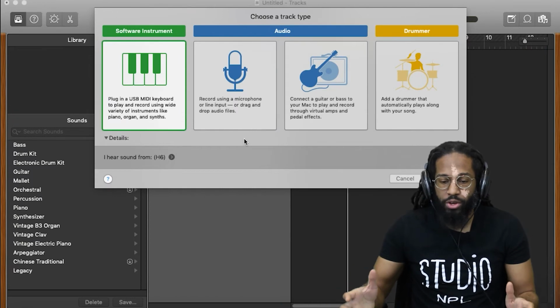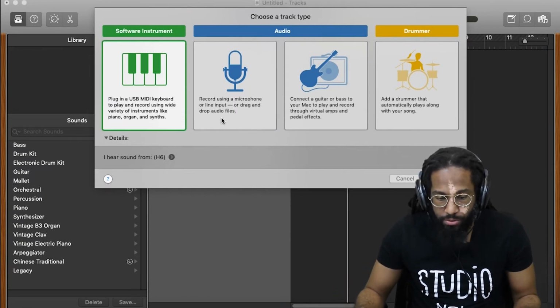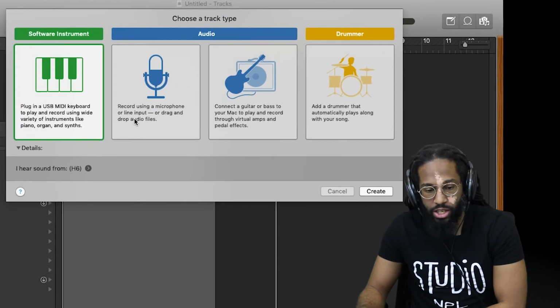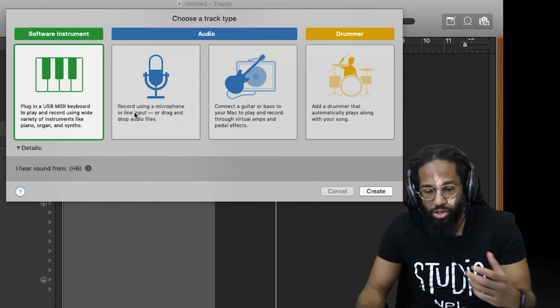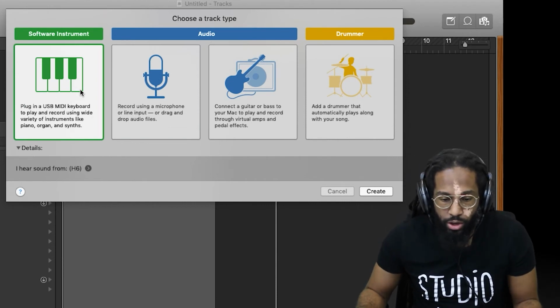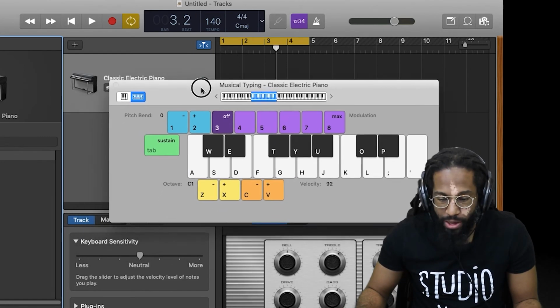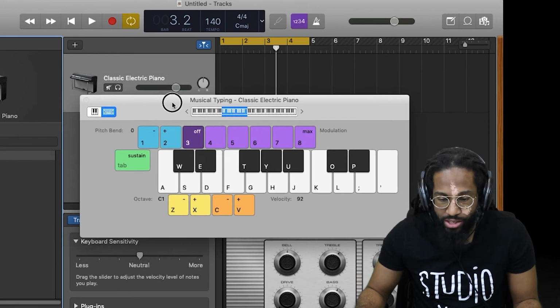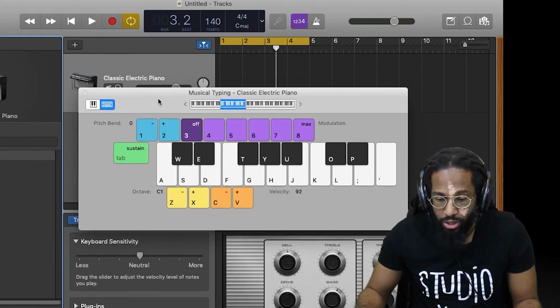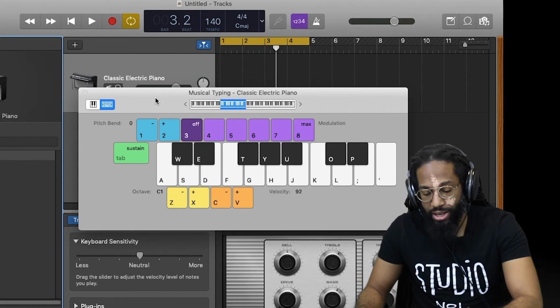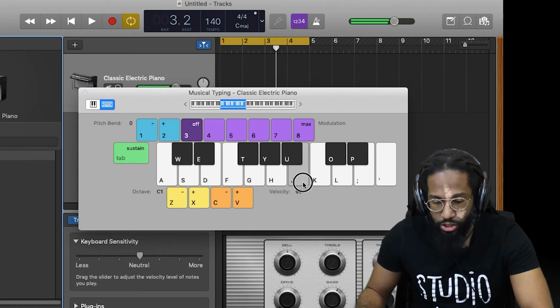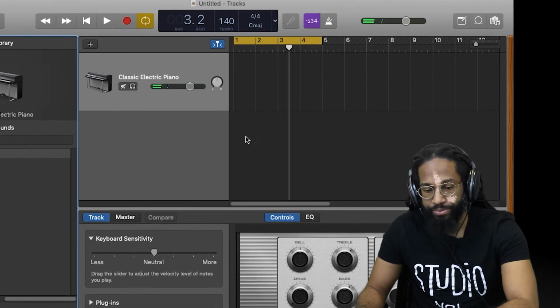Okay, so when you open up a new empty project, this is what shows up first. And this is basically just asking what is the track type that you want to start with. So we're gonna go ahead and just click software instrument for now. And then notice that all this stuff pops up, and it's pretty crazy right out the gate, right? So this right here that I'm dragging around, this is actually the on-screen keyboard. You open and close this with Command K, and basically it allows you to play the instrument. We'll talk more about this later.